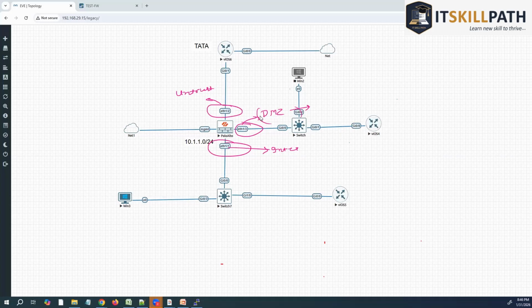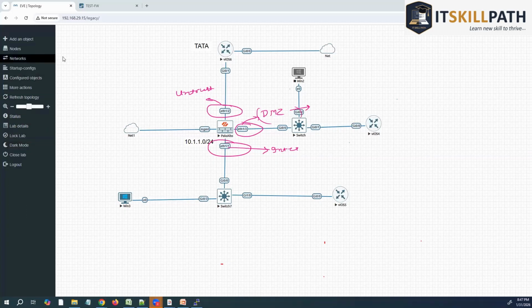Ideally, we keep it logical. Suppose I have given a name and I left the organization; if someone comes tomorrow, they can understand by the name what it is. If something is connected to the internet and you name it a trust zone, that would be confusing. Generally we give trust to the LAN segment, and some application segment we can name accordingly. So we try to give logical names.